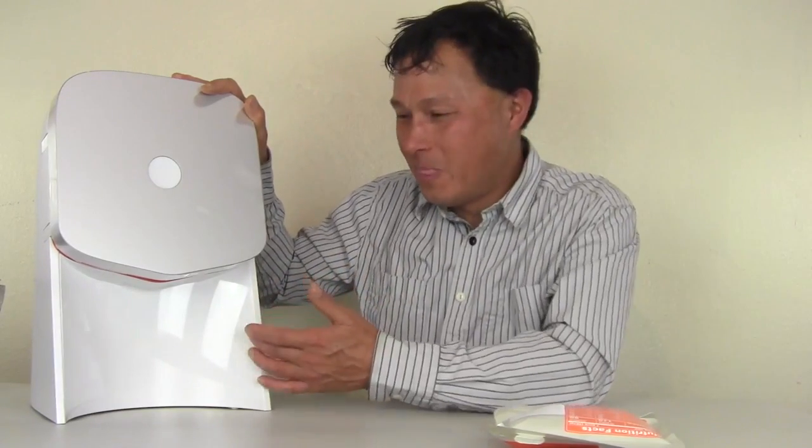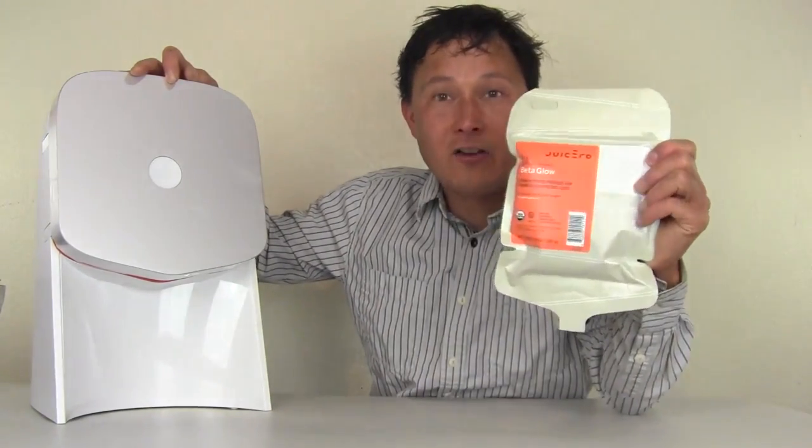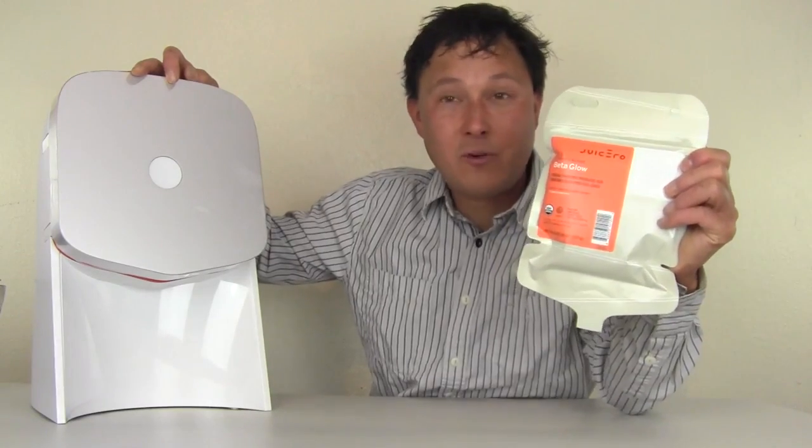They spent millions of dollars to make this machine, and yeah, it's over-engineered, and they're probably not making much, if anything, when they're selling one of these machines for $399, because I've seen some of the engineering and the parts and assemblies on the inside of the machine. It's actually rather impressive. But their whole model is subscription-based, so you have to buy these juice packs for $5 to $8 each to create only 8 ounces of juice, which in my opinion is not a lot of juice.